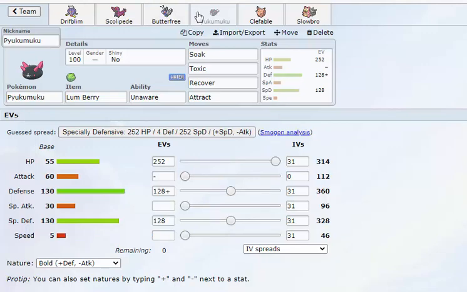Now, recipients of Baton Pass. You could Baton Pass all the stuff to a Pyukumuku. It won't care about the speed boosts from Scolipede and Butterfree, but it'll really love the evasion and defense boosts that it can receive. So basically, you Baton Pass all these defenses and stuff into Pyukumuku, make it unkillable. And if your opponent wants to set up on you, well, you have Unaware. Unaware ignores all of their stat boosts, but keeps all of yours. So basically, you soak things, and you Toxic them, and you recover. And you do that until the end of the game. Only issue, well, there isn't really an issue.